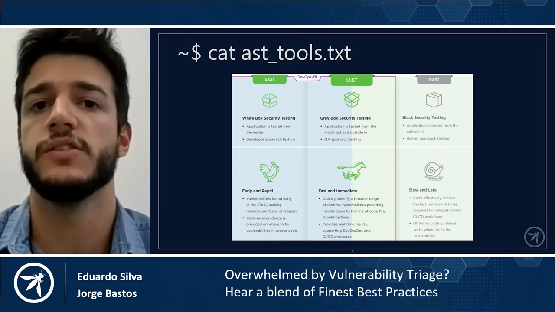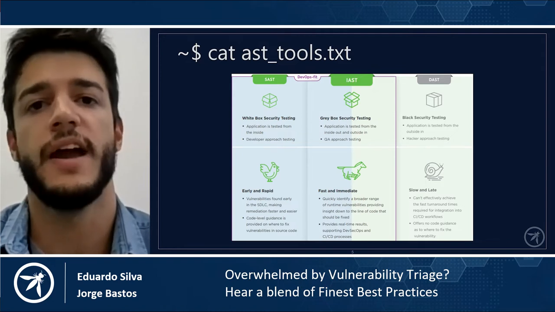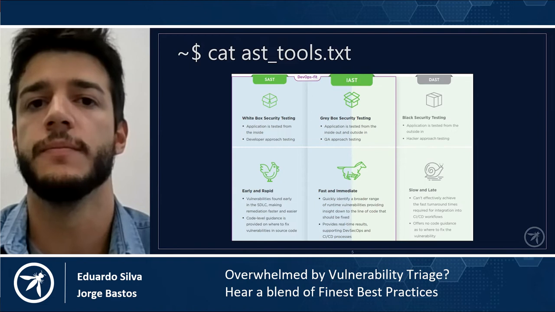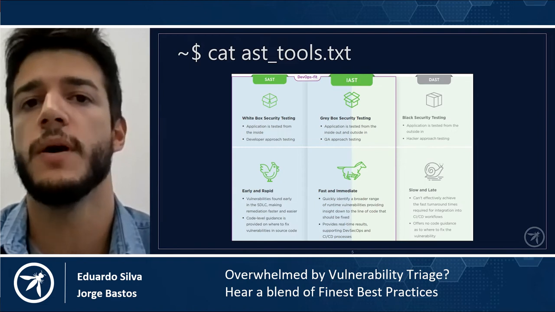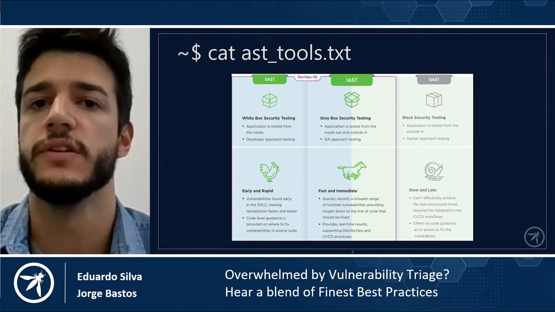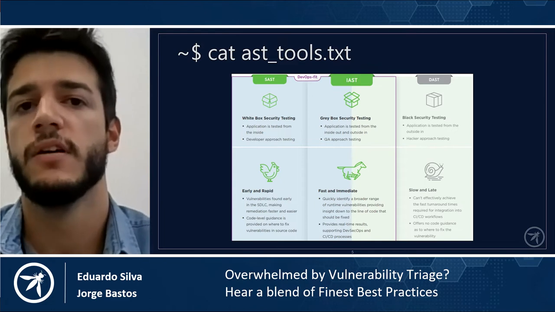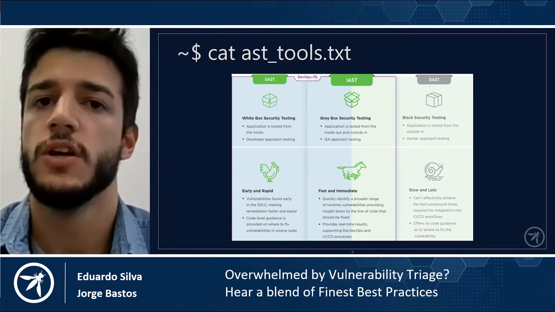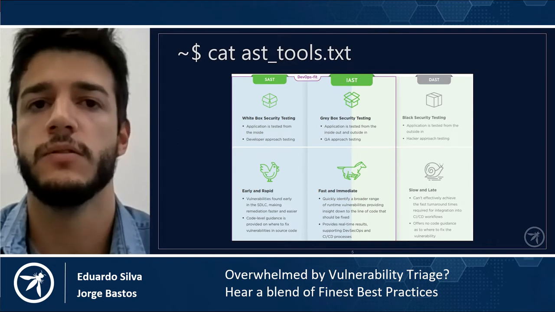On the other hand, Dynamic Application Security Testing — DAST — is a black box testing method that examines an app from the outside looking for vulnerabilities that an attacker could exploit. A tester using DAST examines an application when it is running and tries to hack it, just like an attacker would, basically simulating a hacker's approach. All these methodologies have their strengths and weaknesses and should be part of every effective security program. Eduardo is going to continue to sum up these major differences, which may function as tips for helping you choose the right tools for your needs.